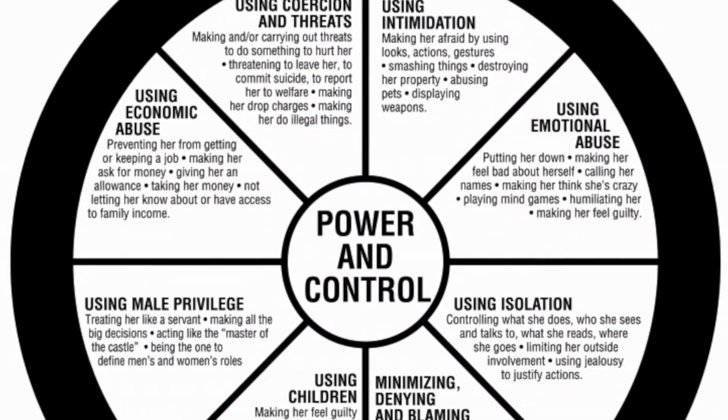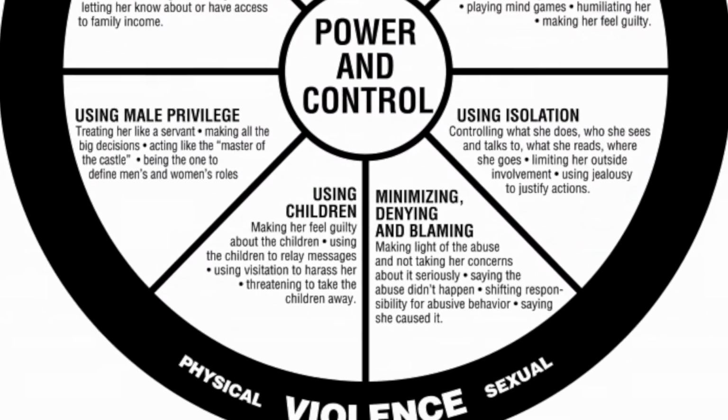So anyone who's done any sort of research into domestic violence has probably come across the power and control wheel. It's part of the Duluth model, which was developed in the 80s to reduce domestic violence against women. It's named after Duluth, Minnesota, where it was largely founded by social activist Ellen Pence. Let's start at the beginning.